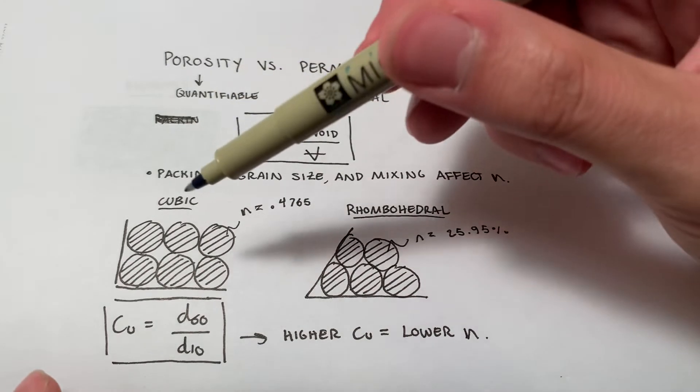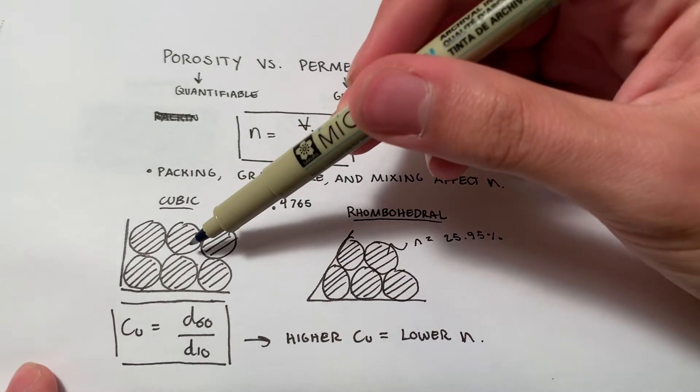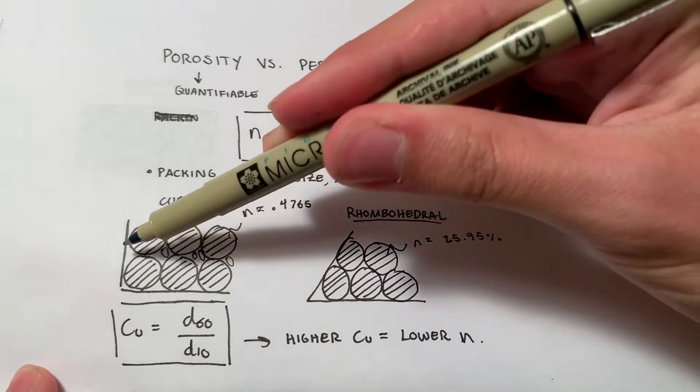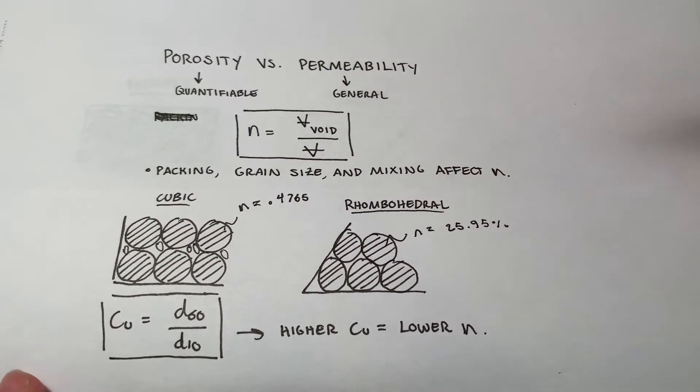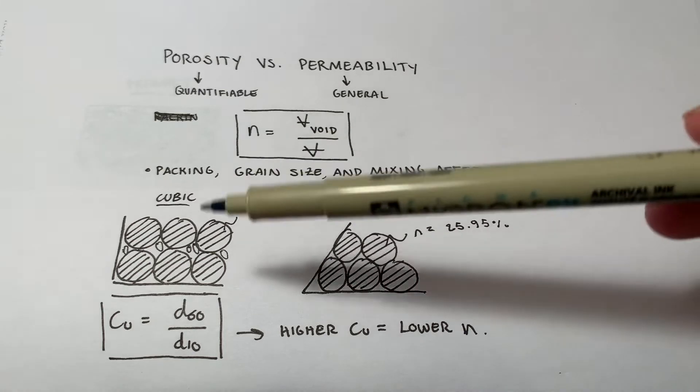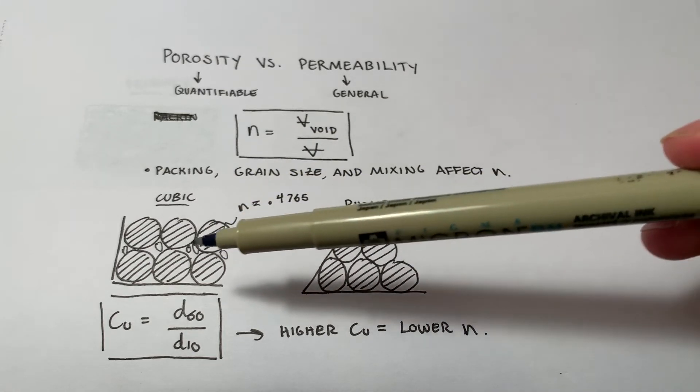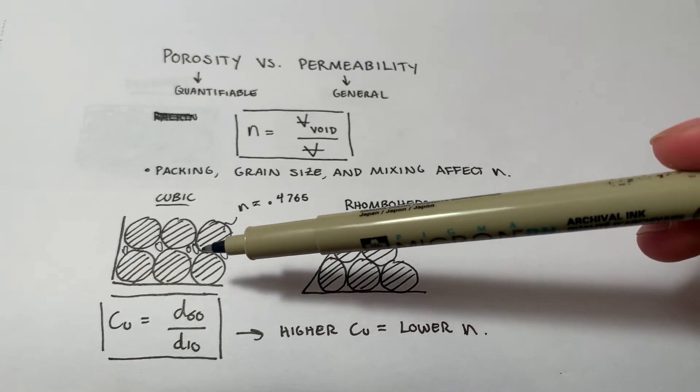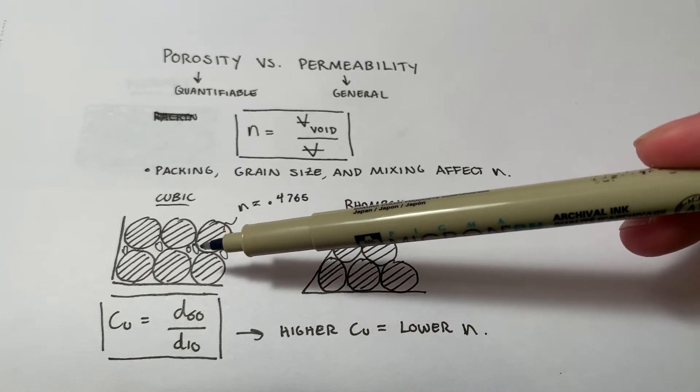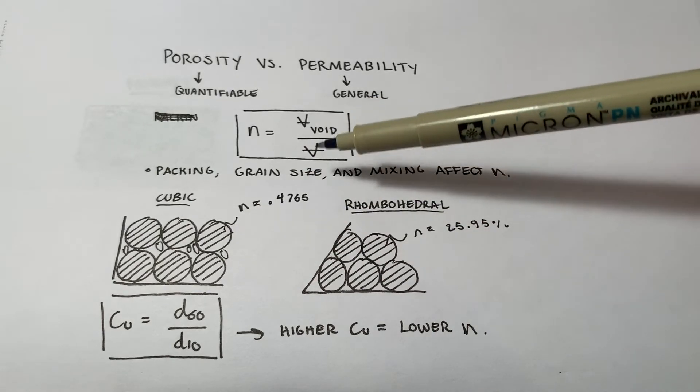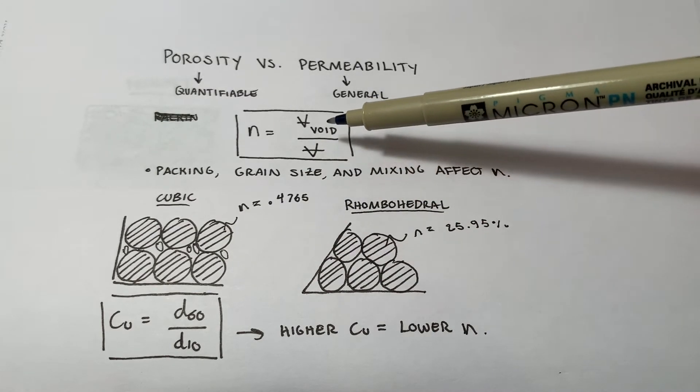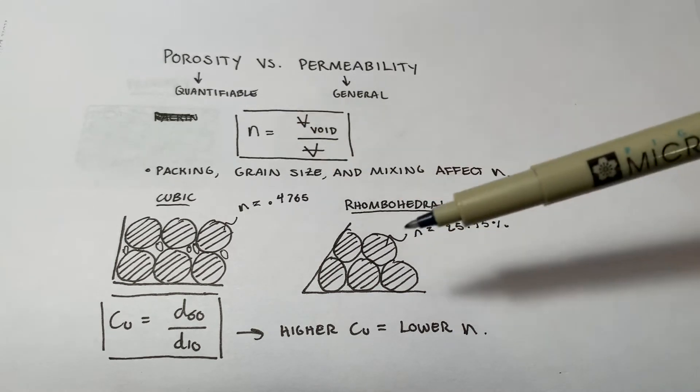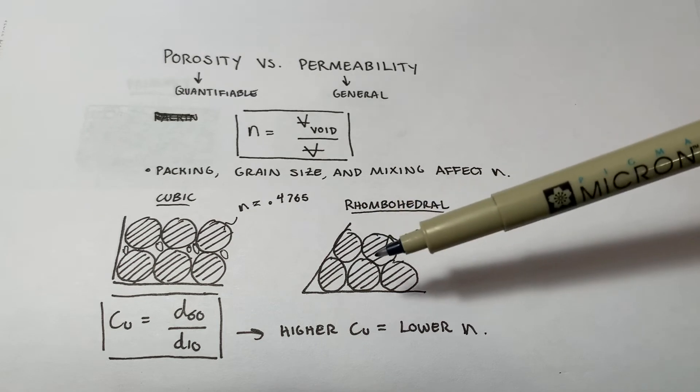And you can just think about that like this. Let's take our unedited picture and start doing things like this. Let's say we start fitting some of these smaller grains in these spaces here. What's that going to do? Well, it's not going to increase the total volume, because those little grains, they're going into the little spaces that were already there in the material. But it is decreasing the void space. So we're decreasing the void space without increasing the total volume. That's going to create a smaller numerator and the same denominator that's going to decrease our porosity. The same would apply to the rhombohedral packing.